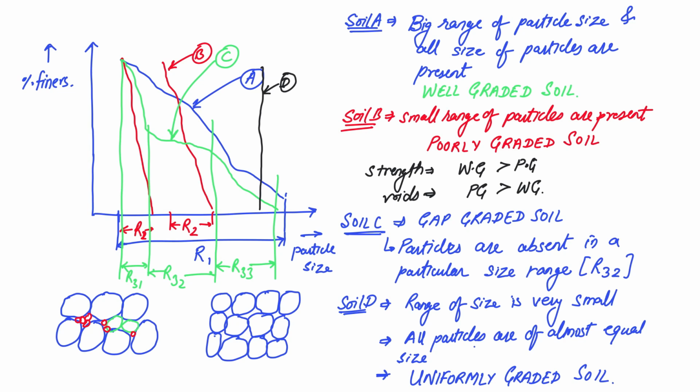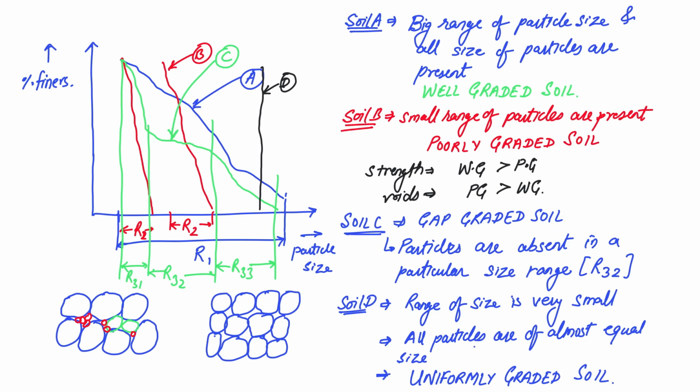So these are in total 4 categories of soil that you can classify on the basis of the particle size distribution curve. And in this lecture we have studied why and what are the axes of this particle size distribution curve, what are the different types of curves that are possible, and among these curves we plot the values of D30, D10 and D60.